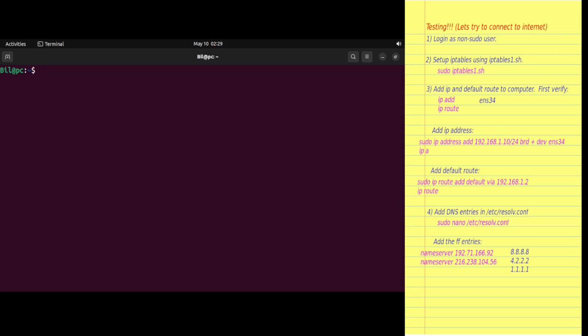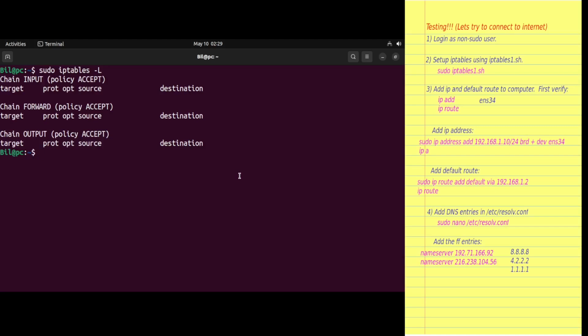Let's set up IP tables using IP tables 1.sh. But first, let's verify if we really do have a blank IP tables rules by using IP tables -L. So based from the output, we still don't have any rules yet, and our default policies are in accept. Okay, they're all accept.